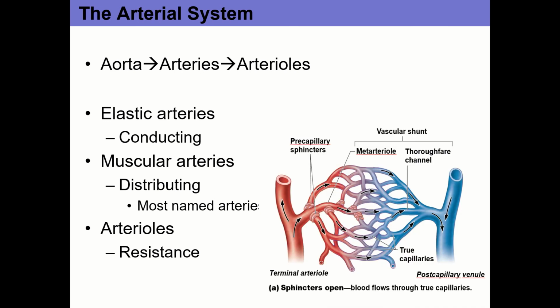So here's a depiction of that. You see the terminal arteriole there. So you've got blood flowing this way, and then you have these things. So these are those rings of smooth muscle, these precapillary sphincters. And so at this point, they're all relaxed. And so what we're getting is blood flow going this way, blood flow going this way. So all that smooth muscle is relaxed.